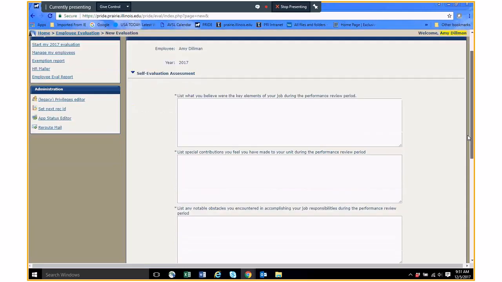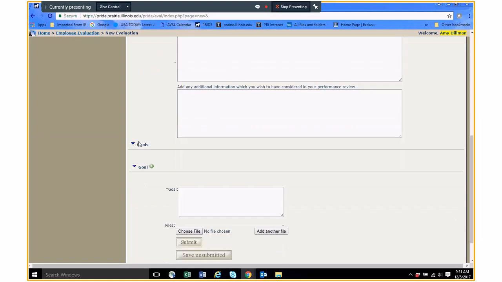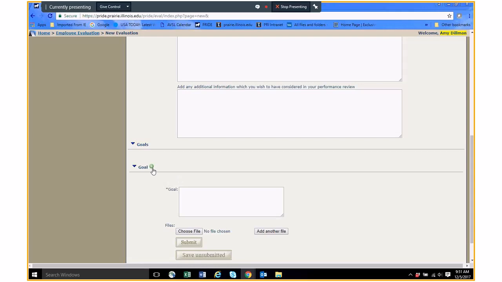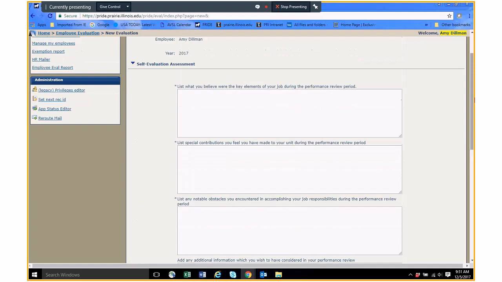So the evaluation is actually very short, very open-ended. Oh, and I can just add goals. Okay. It really only asks a few questions, but like I said, it's all free text. So if you have additional documents as a director that you want somebody to do, you can do that. We just made this system and designed it much like last year. The form's really not significantly different. We just left it really open-ended. So there's only a few questions.